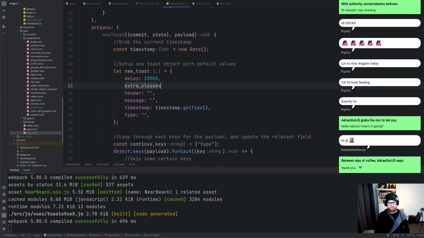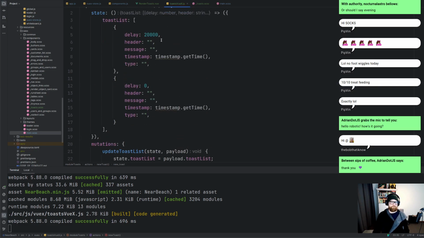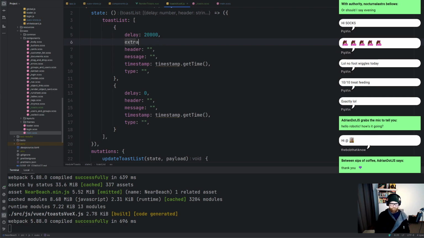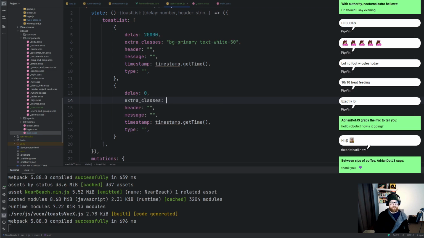Extra classes, like so. So BG primary, text white, 50. Extra classes, BG warning, text black. All right.